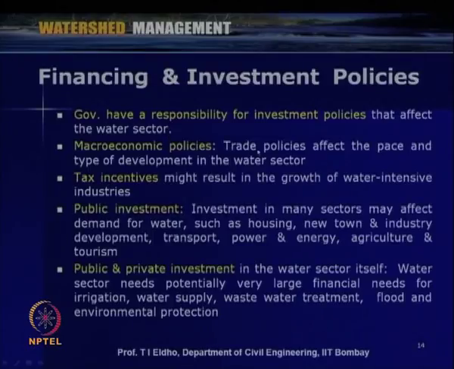Then macroeconomic policies like trade policies affect the pace and type of development in the water sector. So the government has to see that appropriate macroeconomic policies are developed, and tax incentives might result in the growth of water intensive industries. As far as industries are concerned, if water availability or tax incentives are there, and appropriate water development schemes are done, industries may come forward to implement those schemes.